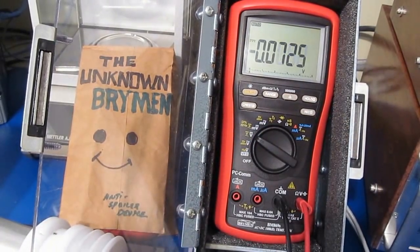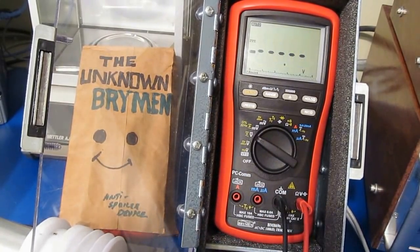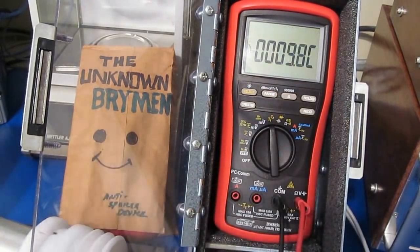This will be DC, should be 5 volts, that's just fine. Of course, I got the polarity inverted. There you go, there's 5 volts. This should be roughly 60-ish volts. That's fine. And this should be 118, which is fine.